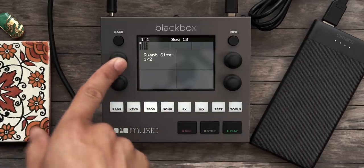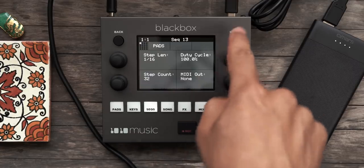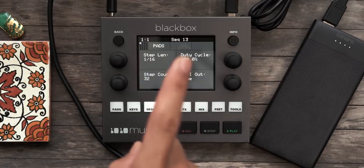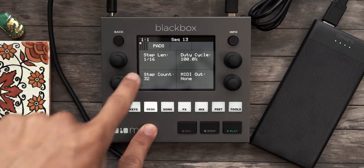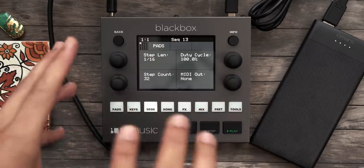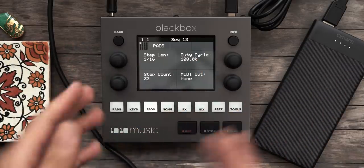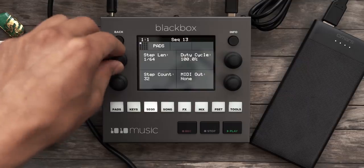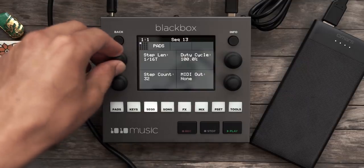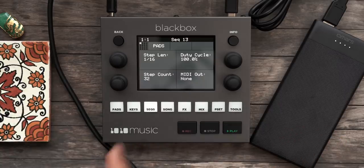I think this goes more for when you're changing the patterns, not so much the actual quantization, because I don't think you can actually turn the quantization off. But what you can do is change the step length, which allows you to record on either the 16th or the 32nd. And this goes up pretty high to 64, so it's getting pretty close. I wish it went to 96 parts per quarter note, but that's all right. I'll leave it at 16th for now.